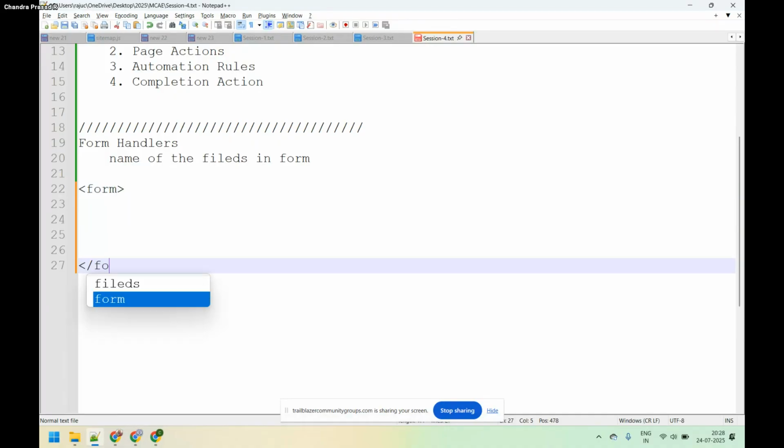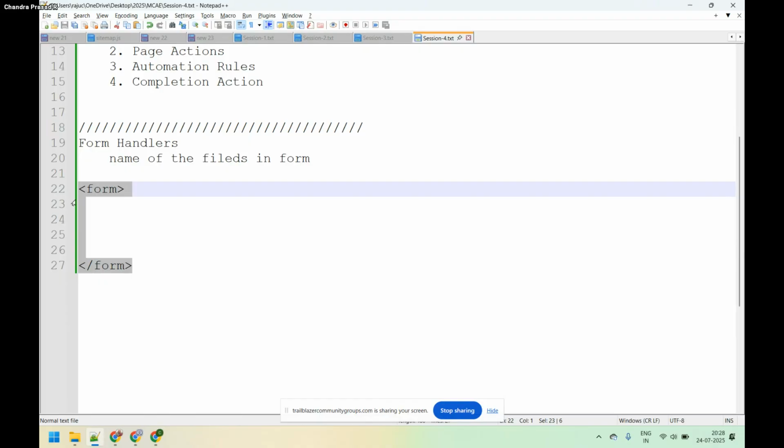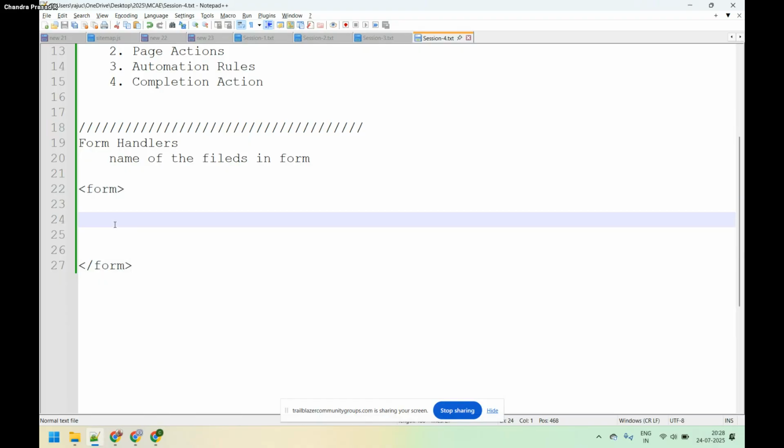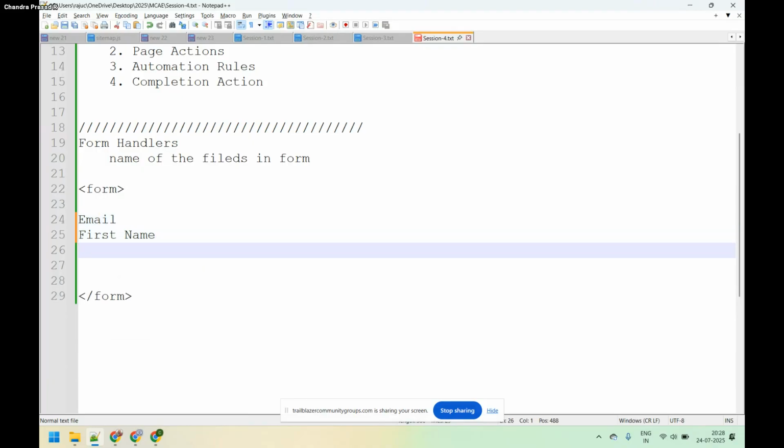I'm just demonstrating that form. So what do you need to collect? Ask your client who has built this form in their website. Let's take an example: email. They are collecting email, they are collecting the first name, and they are collecting the last name. I'll go with a simple one: email, first name and last name.